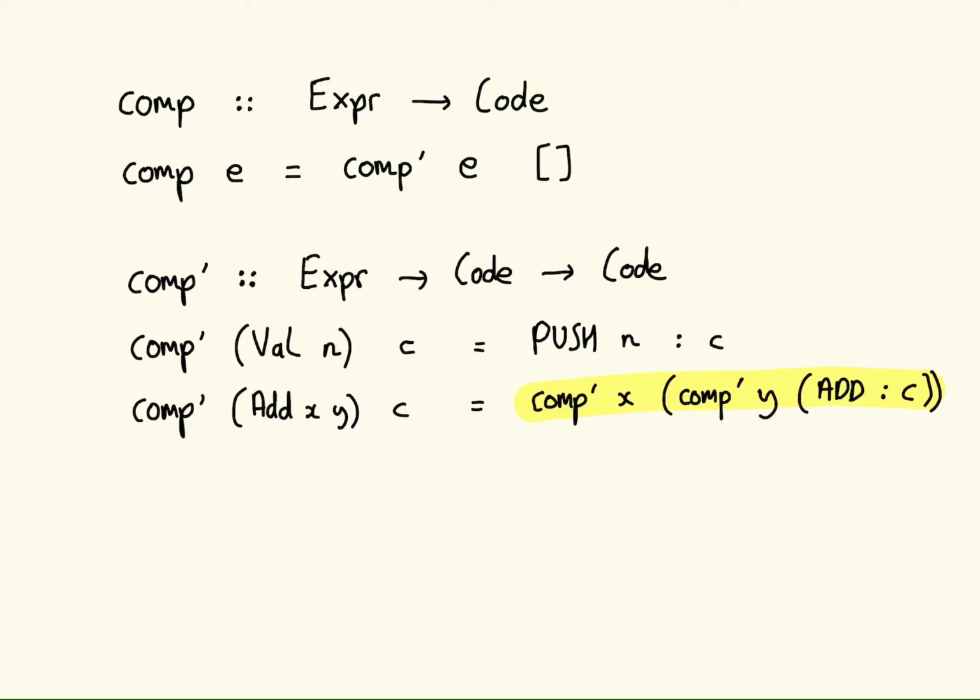And again, maybe the part in yellow is not immediately obvious as the correct definition, and you may need to think about why this is actually correct. But of course, you could just calculate this using constructive induction like we have been learning about in the last two classes. So just to summarize, we've defined a new version of the compilation function in terms of a helper function which uses an accumulating parameter to avoid the use of append.